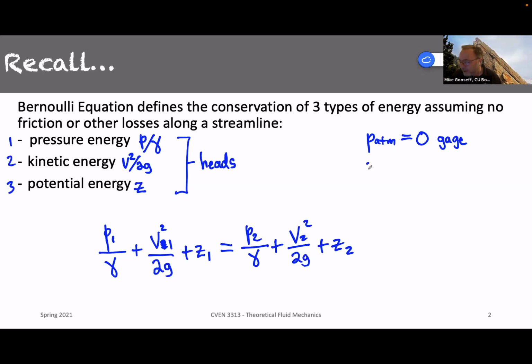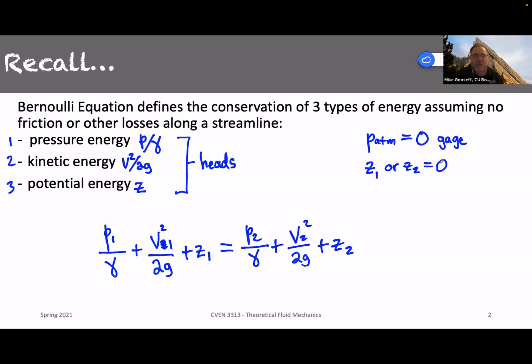We often have either Z1 or Z2 being equal to 0, which is to say that we just choose one of those to be our datum. So relative to the other one, it's 0, right? So if we know some dimension, how different Z's are from each other, that will be helpful. And then finally, we might be given one of the two velocities. There are cases that we'll talk about today where particularly in front of the stagnation pipe, we would have a 0 velocity, and so that's a key place to put one of our locations of assessing the energy equation, this Bernoulli equation.